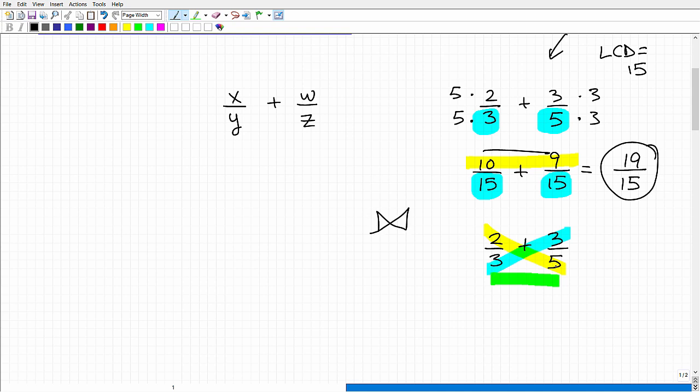So 5 times 2 is 10. These diagonals are going to form our numerator. So 5 times 2 is 10 plus, because this is an addition problem, we're gonna write plus 3 times 3 is 9. So this is again going to form our numerator and I'm going to write a fraction bar, and then 3 times 5 is 15.